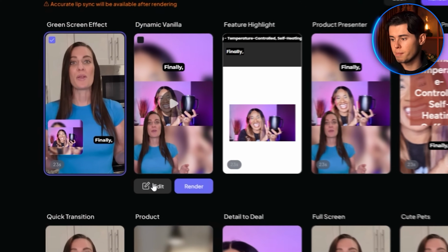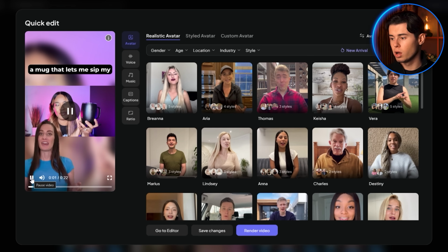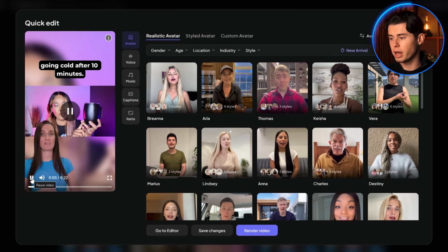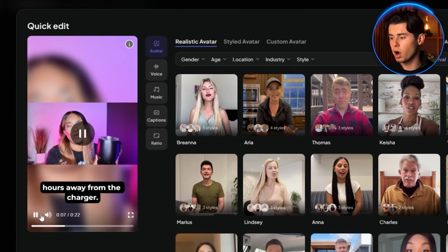The problem is, most of what the platform gives you by default are heavily pre-edited videos, and that's where things fall off. The editing style just isn't that strong, and while there is a built-in editor, there's little reason to use it over a proper video editing tool if you want polished, professional UGC ads. The in-app edits tend to look like quick templates, rather than something you'd want as a finished ad.